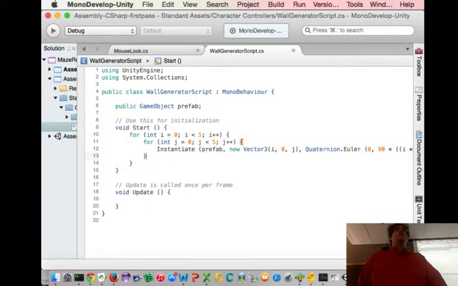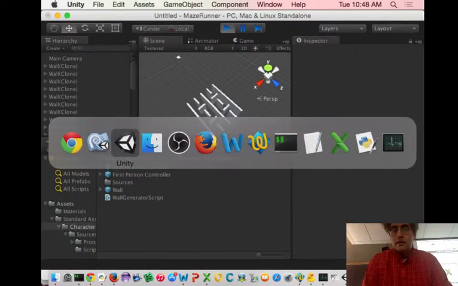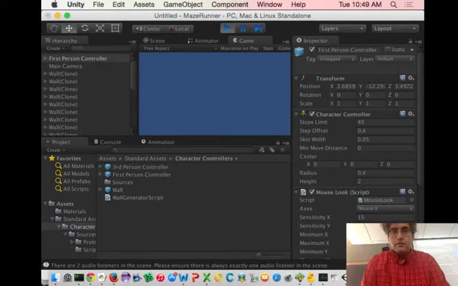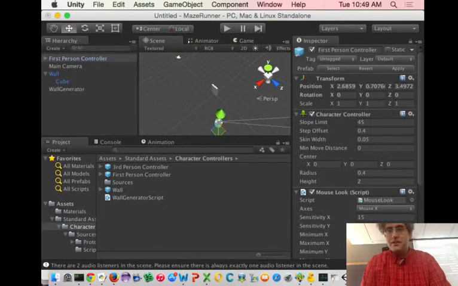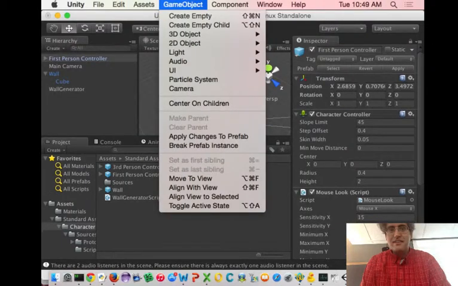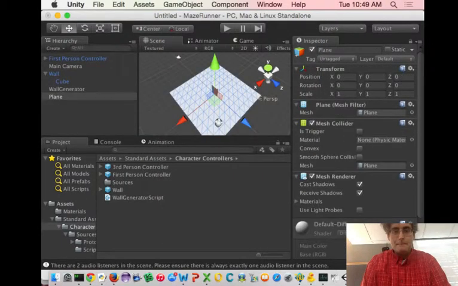Put in a character controller like we did, because now I could say, oh, let's stop this. Let's drop in my first-person controller into this world. And when I run it, whoa, oh, right, gravity. Okay. Let's make a plane.